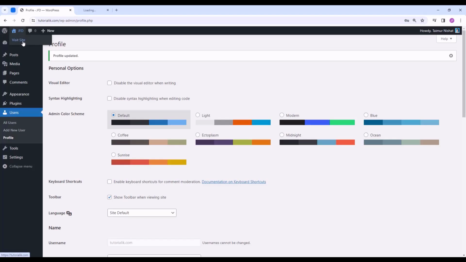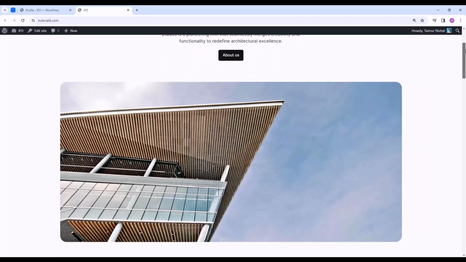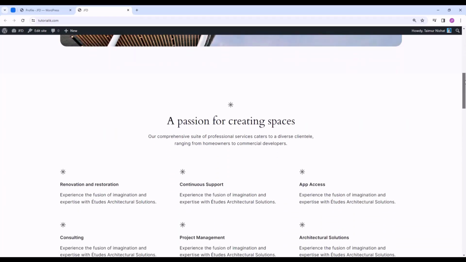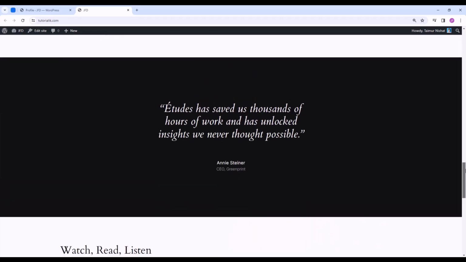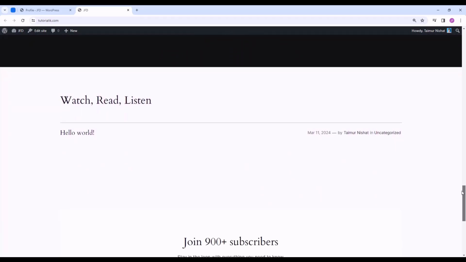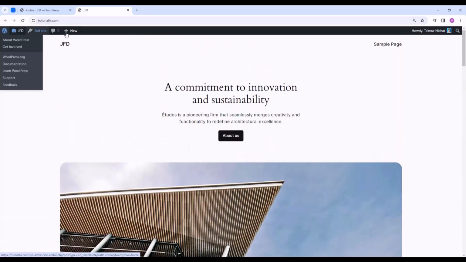So I'm opening it in a new tab. Let's go to the tab, and from here you can see this is your front end website, where the whole world can see this portion of your website. Right now it's looking like this, but of course we will change it the way we want. And by the way, from here you can see a black bar on the top. Actually only we can see this as we are logged in as admin of this website. Otherwise any user cannot see this.